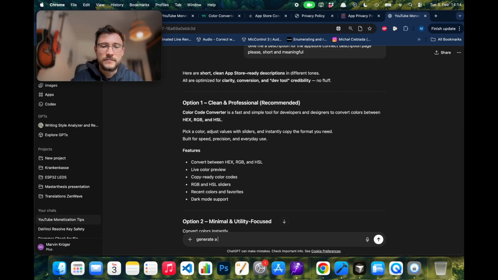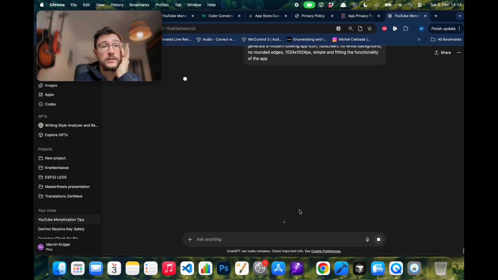Generate... let's see what it does over here.